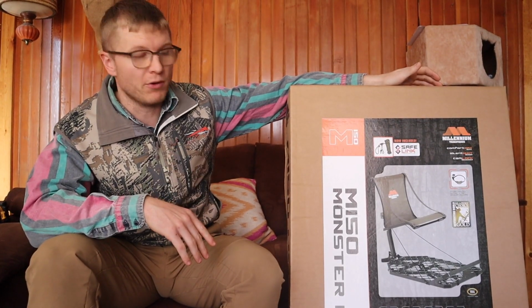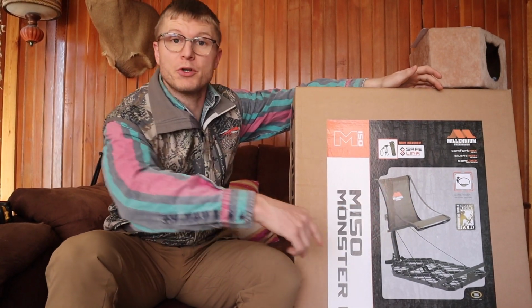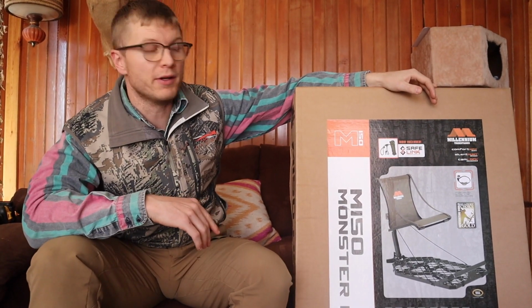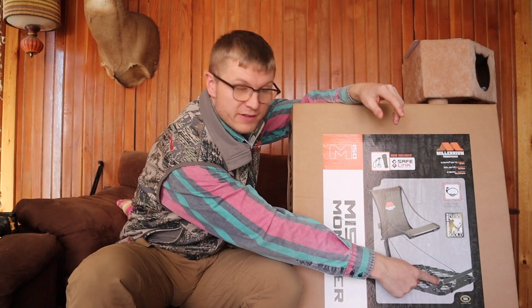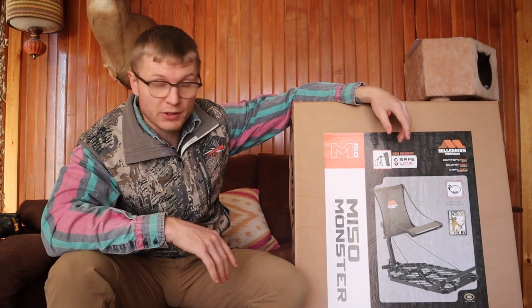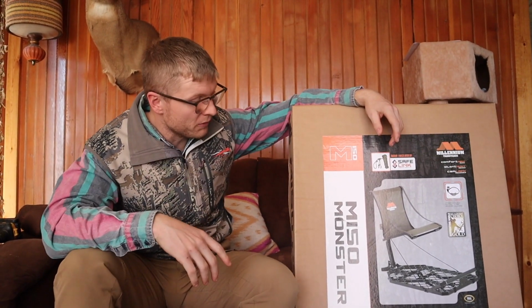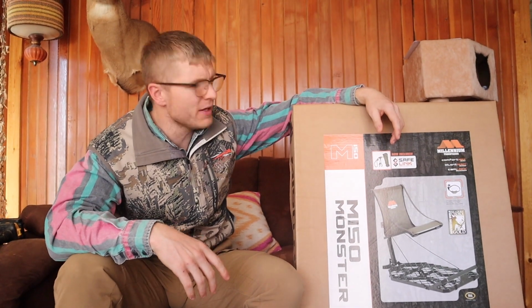For bow hunting and rifle hunting, they actually make a shooting rail that you can attach to here, which is pretty cool if you're going to be rifle hunting or muzzleloader hunting out of it. But it's got the kickstand right here. I call it a kickstand, but technically it's a footrest. You can literally lounge in this thing, kick back, and relax. This thing is really well built, solid. It's really not too heavy, pretty lightweight.